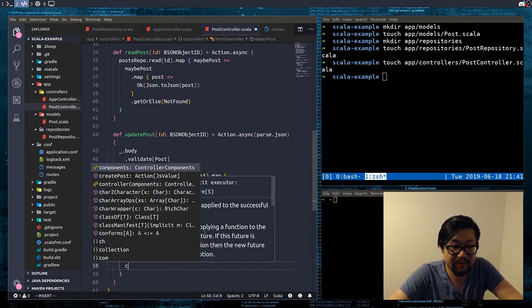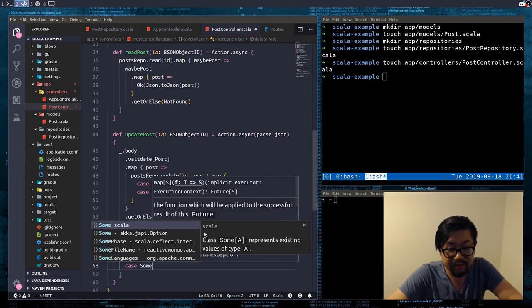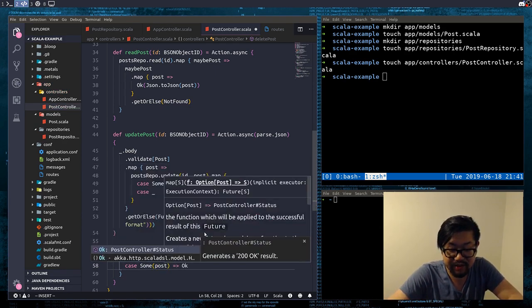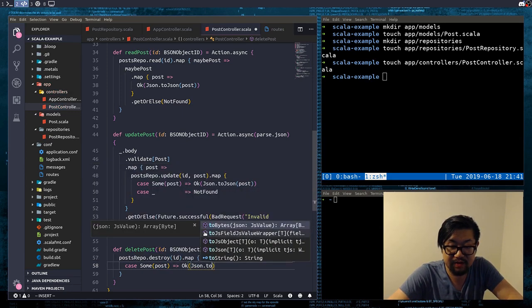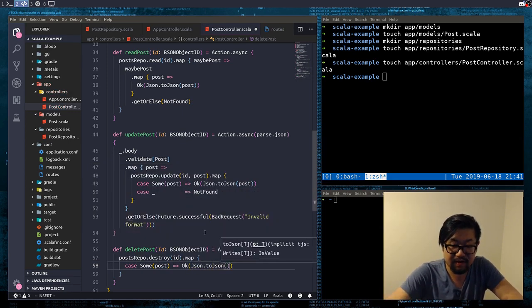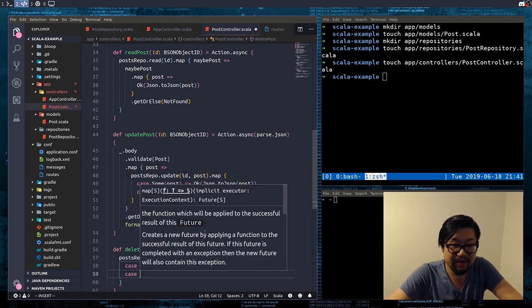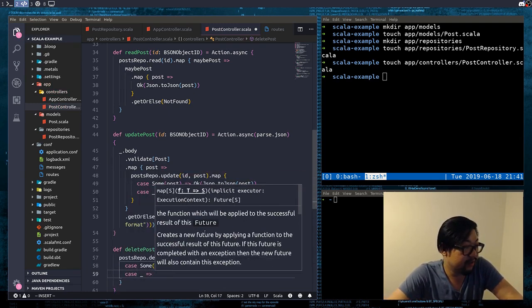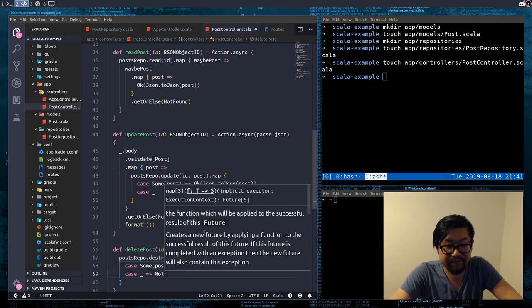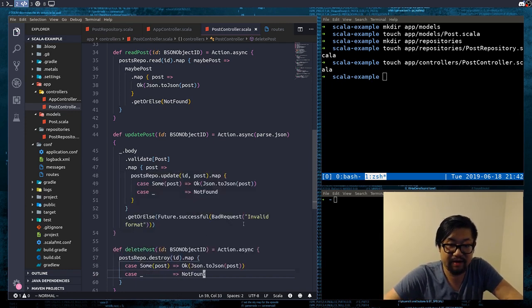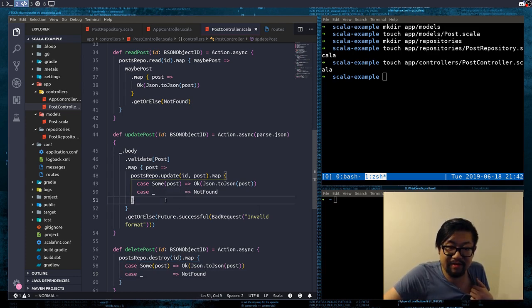We're going to map with two cases. If a post comes back, then we'll just do an OK JSON to JSON post. And if nothing comes back, we'll say not found. Alright. There we go. This is part of the formatter? That's weird.